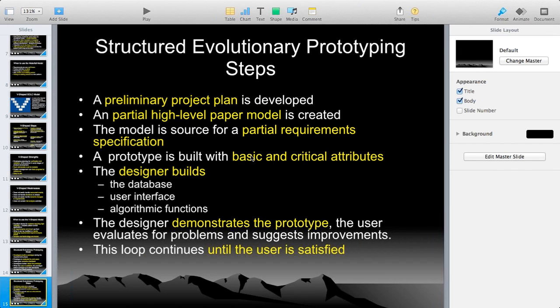As I told you, a prototype can be anything, a physical design or a paper diagram. So what are the critical attributes? The designer builds the database, user interface, and algorithmic function. Let's take a small example. Now you are designing a Google search page. Only the search box is designed, that is the user interface, where the client can work on it.